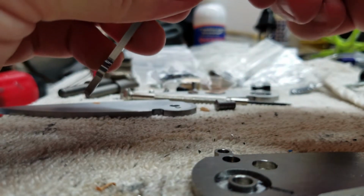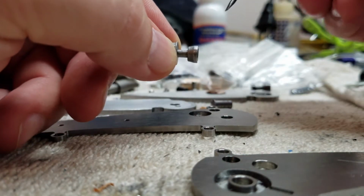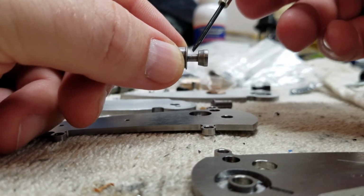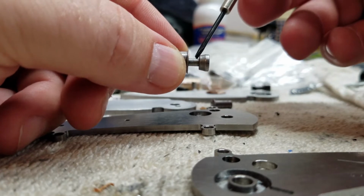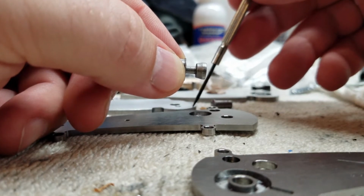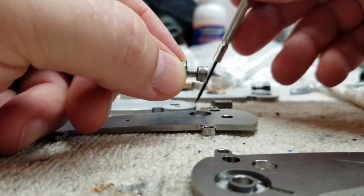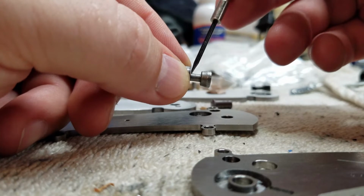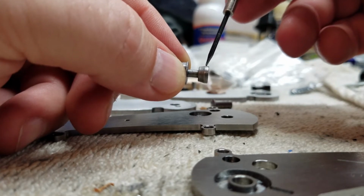So yeah, the dimensions on these buttons I'm looking at, this gap here is much larger than what I actually need. There's a couple things I could do in making my own buttons. I can narrow this gap, because these buttons are designed to work with a blade all the way up to 156 thousandths wide, and I'm only using 125 or 100. I may even do some that are 093 thick. So this is just a waste of space, and it makes the blade profile wider than I really want it to be.